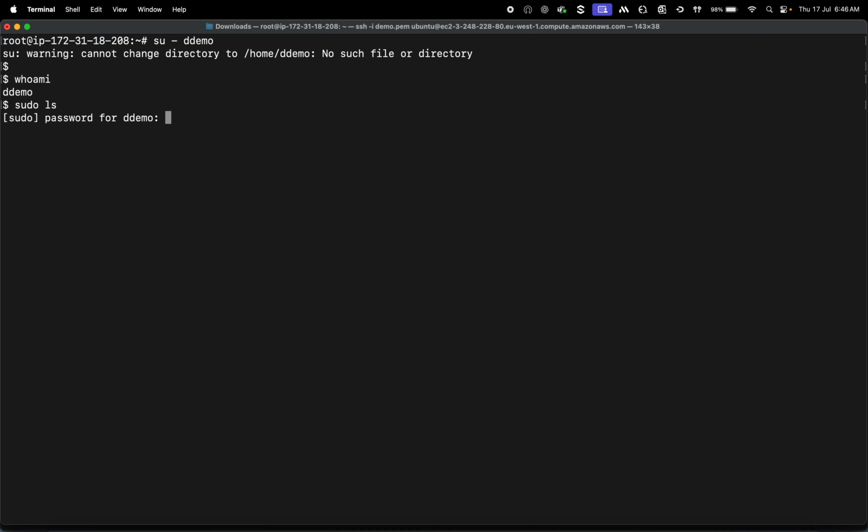That's not a password. Root password? There is no password for root. There is no password for demo also. Let's assign a password for demo. We'll see.